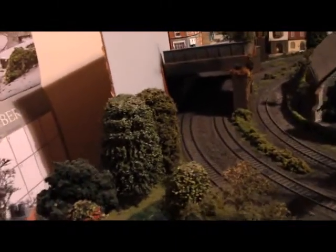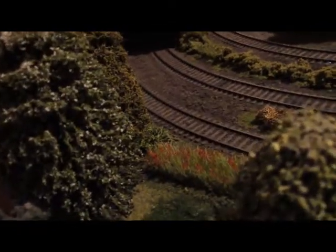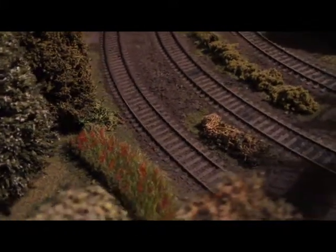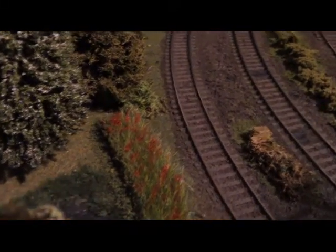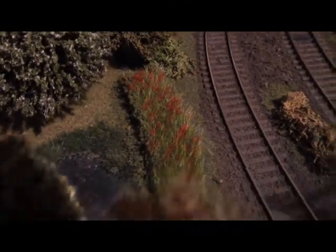Moving on over to the Belling pub over here, I've decided to liven up the embankment a little bit with the same effect — painting the tops of the static grass, which is longer grass by the way, with some red paint, giving the impression of flowers. This is a really simple little effect you can do with whatever color paint you want — yellow, white, you name it. You can make your own flowers just by painting the ends of your static grass very randomly with a paintbrush, and you get that effect.